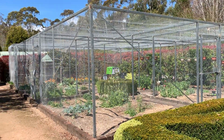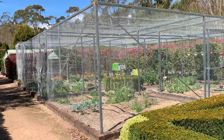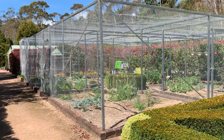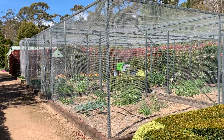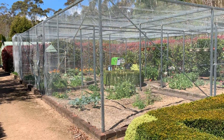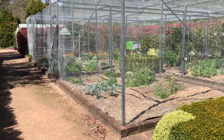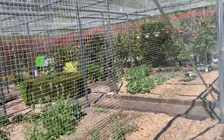This is our veggie garden at the Secret Garden — an all-enclosed chook enclosure in the back corner. We put this enclosure in just over 18 months ago. We were sick of trying to work with netting. We have a lot of bowerbirds and rabbits here which could obviously just decimate everything if it wasn't netted. It's a bit of an in-between season at the moment.